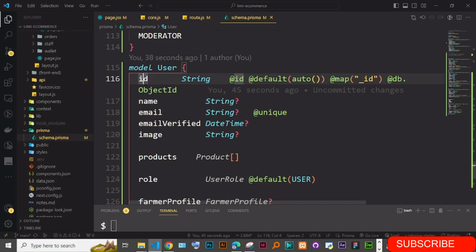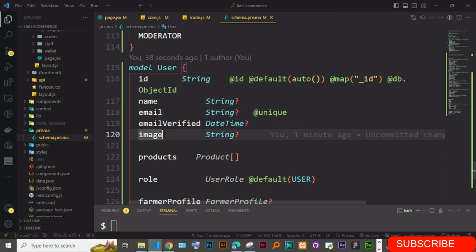So what next? I think the next thing is now to push this. On the sign up there will be no image.